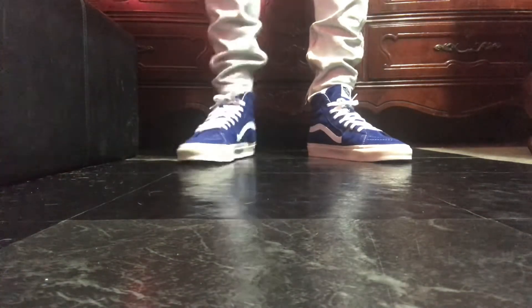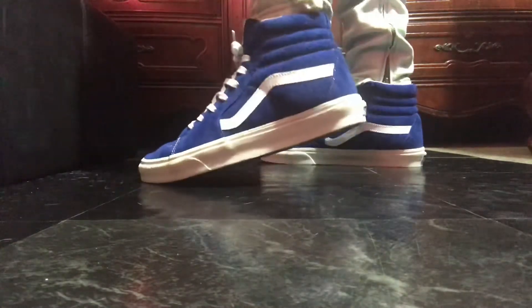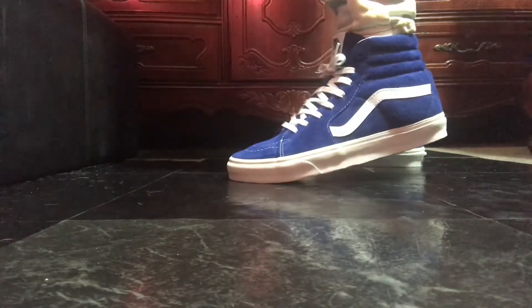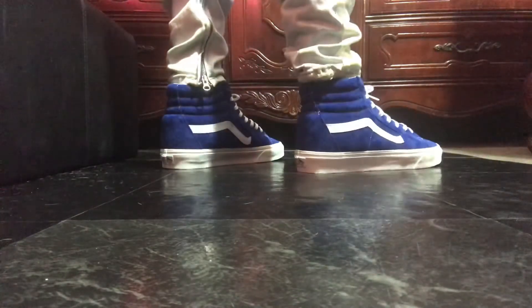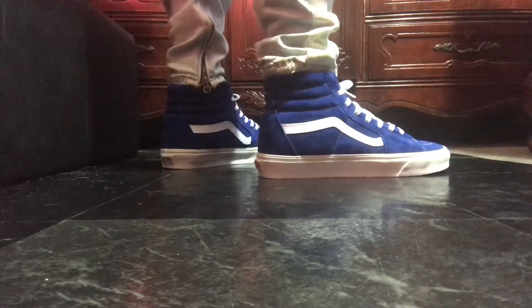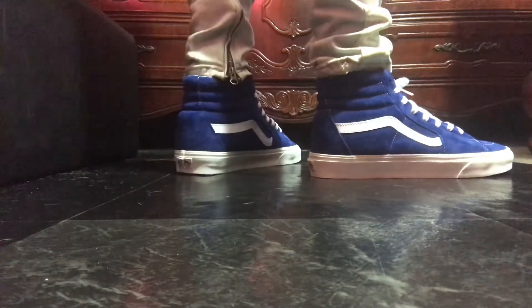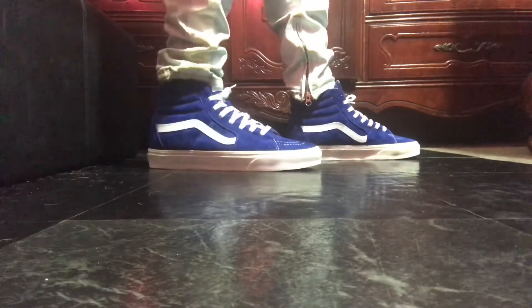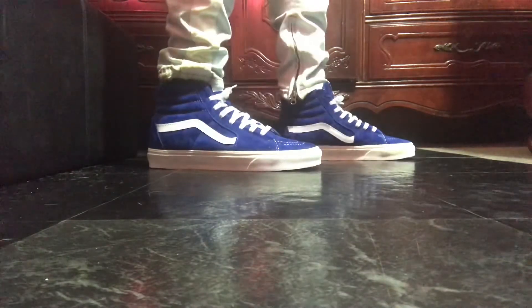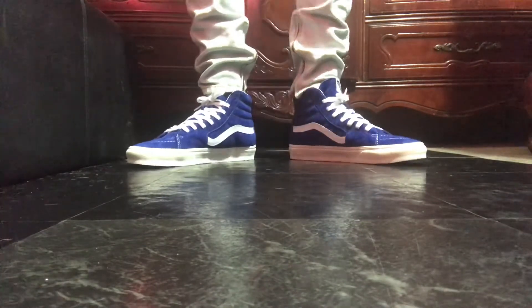That pig suede — I think a lot of other companies should put pig suede on some of their material. It actually feels good, it feels funny in a way, got a funny feel, and I like the way it looks. As far as wide feet, I think the shoe kind of fits like a Y, so if you got wide feet maybe you want to go up a half size. But if you got wide feet and small ankles and small legs, you're still gonna have to tighten up one of the last two strings on certain Vans — that's what I'm starting to realize. But I think they rock out bro.